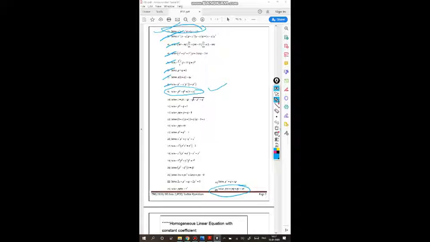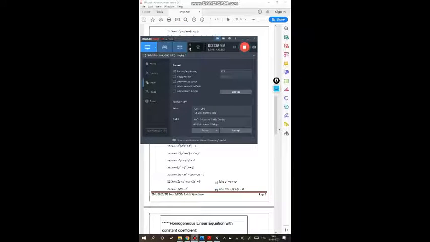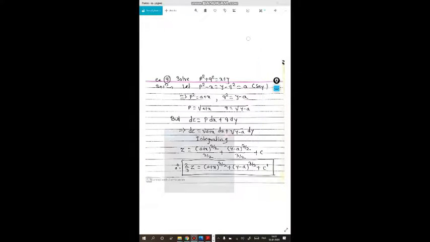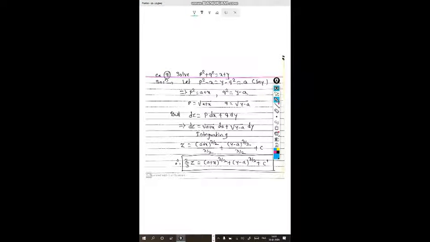So let me go to the example. We'll do example number 9. Okay, so that is about the theory. Let me see the example. Example number 9 that you are observing is p square plus q square equal to x plus y. You can observe p square minus x, this x is taken to the LHS and that q square is taken to the RHS. So p square minus x equal to y minus q square. So variables are separated on the two sides.